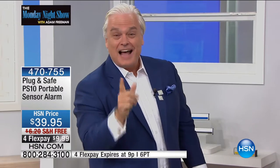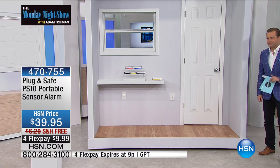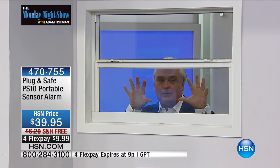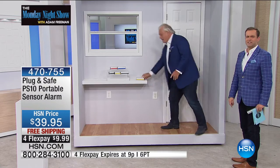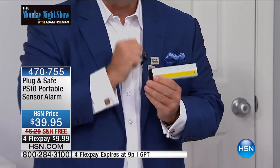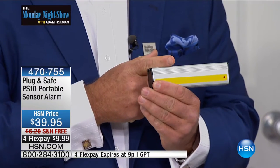Let me demonstrate. I'm going to go around back — let's say I'm checking out Adam's house. The moment I hit this window — boom — 110 decibels, the legal limit of sound, is blaring. Where do you think that person is going as soon as they touch a window or door and this thing blares away? Of course they're out of there. Light and sound deter criminals. This is the coolest technology — you can't get it anywhere else.